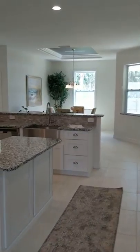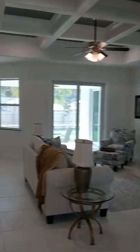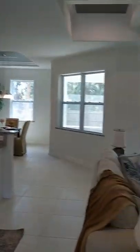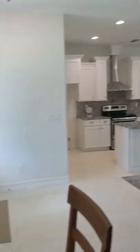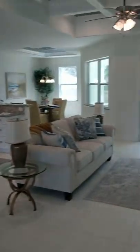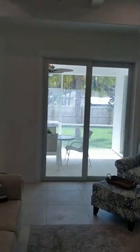As soon as you walk in, it's a beautiful open floor plan. There's tons of space here to do whatever you want. You can make this a formal dining over here — they decided to make it over there. This floor plan can be built on your lot, but this home is actually for sale as well. Just really nicely done — all the windows are framed, you've got granite slabs down on the sill, really nice granite. Got your checkerboard tray ceiling, LED lighting throughout, and an 8-foot slider that takes you to your lanai.